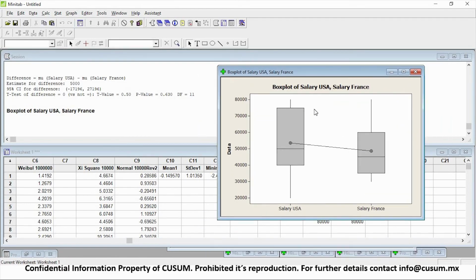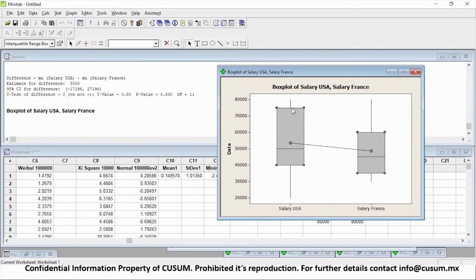Now, the first thing that I can see right now from my box plot is that there seems to be a difference between USA salaries and French salaries. So you can see this line right here. This line connects the process average. And as you can see, people from France seem to be making less money than people from USA. But on the other hand, the spread of the box plot is a lot bigger in the USA.